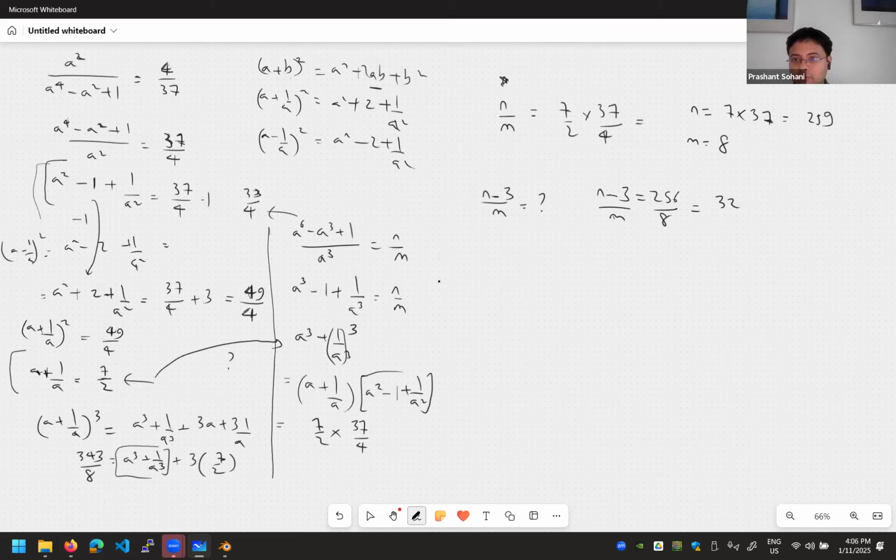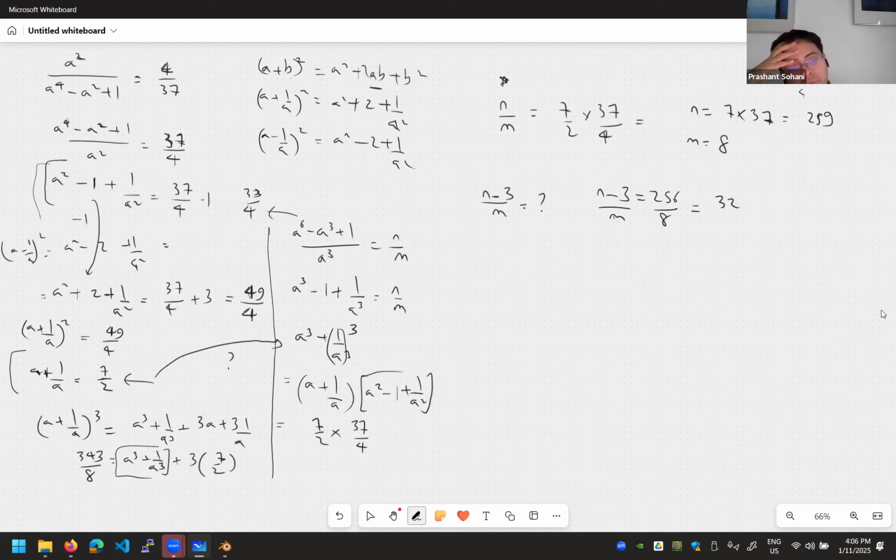But anyway, at least the answer key which I copied has the answer as 31, not 32. Has anybody done this problem? You got 31 or 32? Yes, 31. Right? Half of you are saying 31, half are saying 32. Did I do this multiplication correctly? 7 7s are 49, 4 carry over, 7 3s are 21, 259. 259 minus 3 is 256. Divided by 8 is 32.